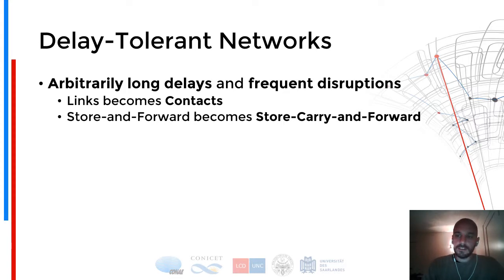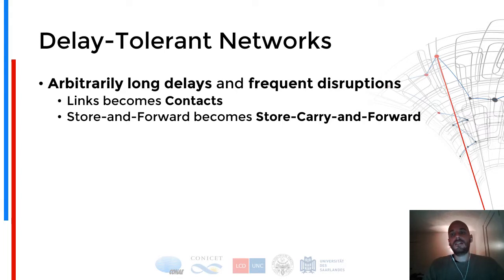So what happened with delay-tolerant networks? Delay-tolerant networks are kind of a generalization from the internet, in the sense that now links can have arbitrarily long delays. A typical internet connection has a few hundred milliseconds in the very worst case. But with DTN, we're actually talking about seconds, minutes, or even hours of propagation time in a given medium. And this especially comes from deep space applications and space applications in general.